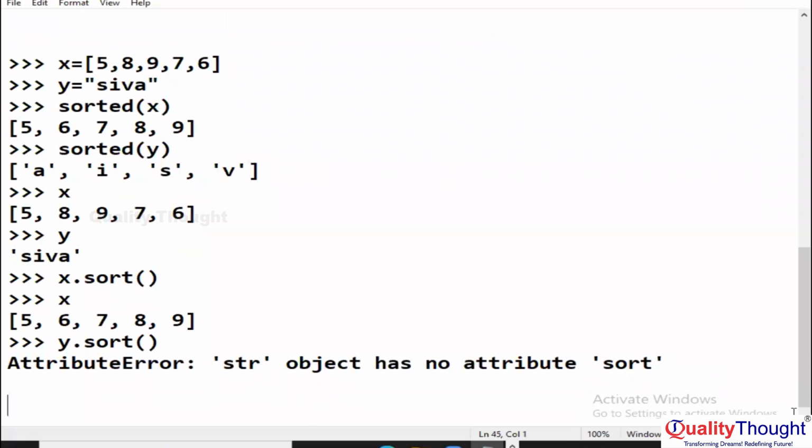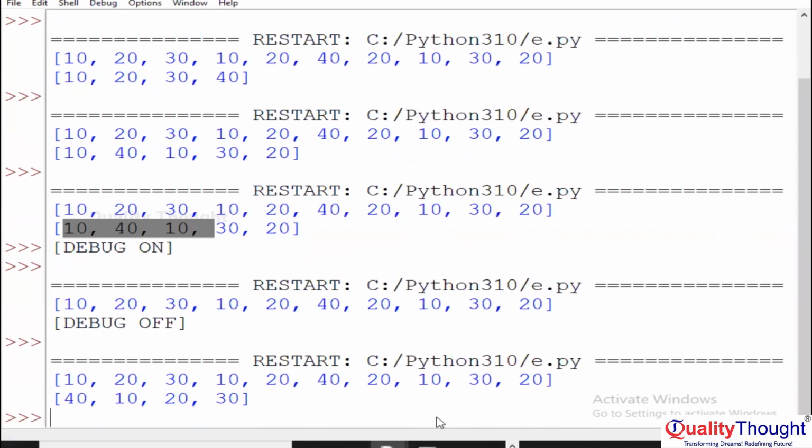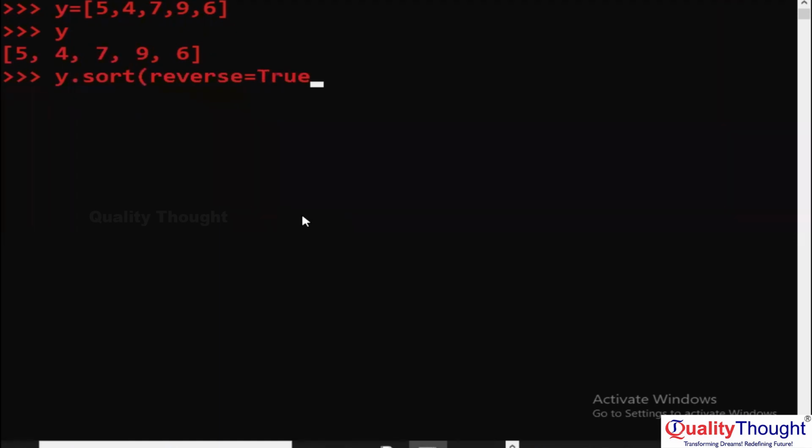Next one, suppose y equal to, I'm taking another list. This is my y data, y dot sort of reverse equal to True.